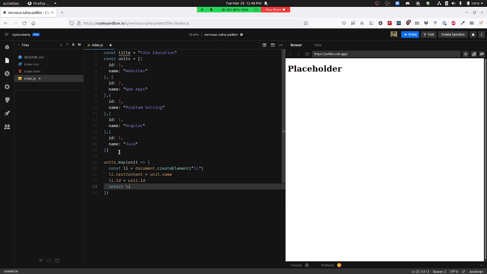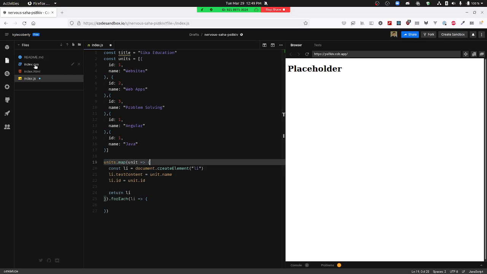Come on. Oh, that's right, I'm not in Vim. My Vim commands don't work. Okay, so I've taken an array of objects and turned it into an array of DOM elements. Then I can take each of those DOM elements and throw them onto the page.